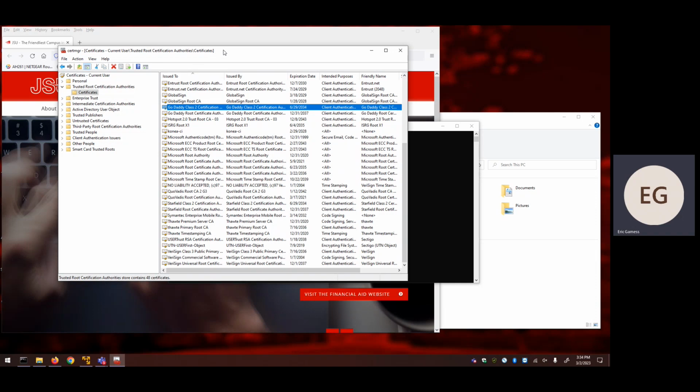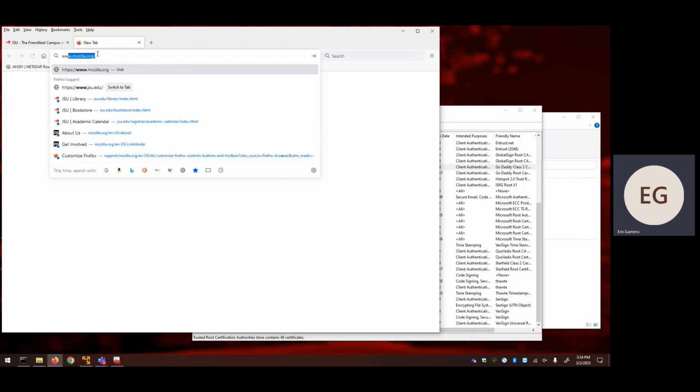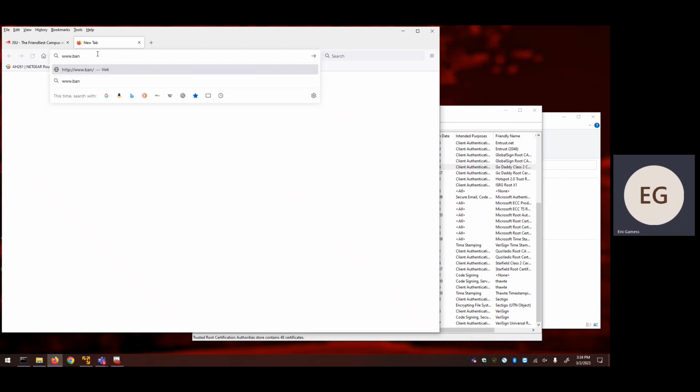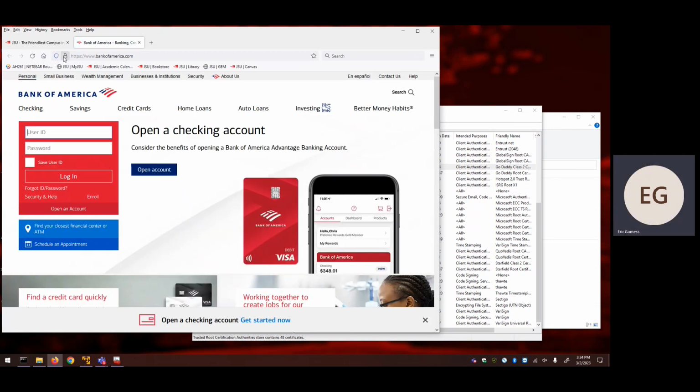So what happens when I want to verify a certificate? Let's do it here, because I'm on the Windows machine at the moment. Let's do Bank of America again, bankofamerica.com. Of course, as you can see, the padlock is closed.